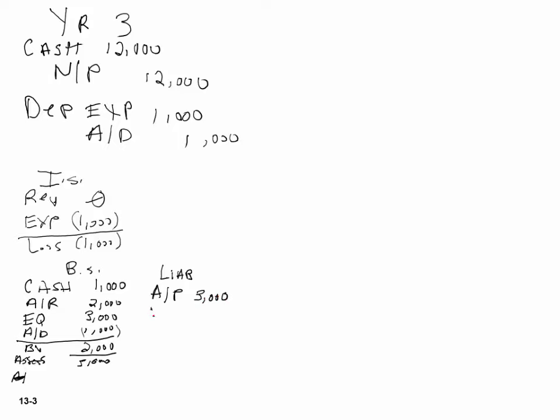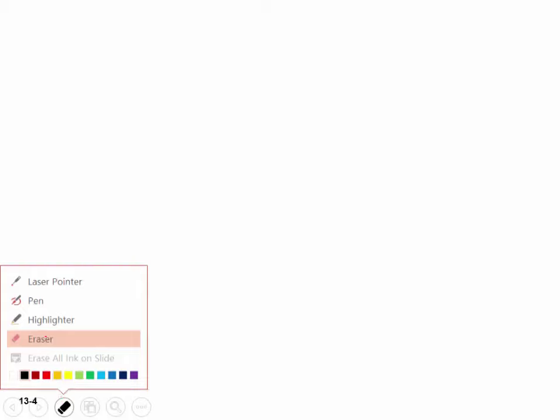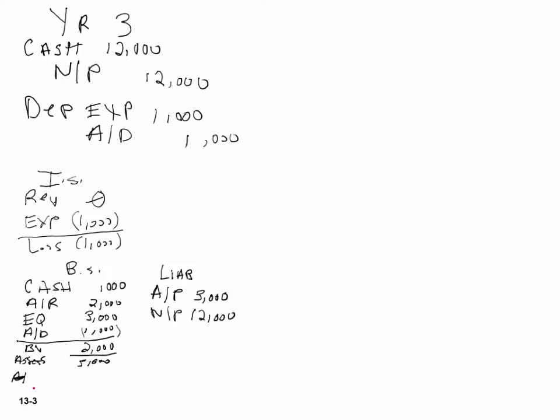And I have now a note payable for what? Oh, you're right. So cash should now be what? 13,000. Forgot about that. Cash should now be what? 13,000. Actually, I'm better off if I just erase that whole thing. Maybe not. I'm not better off. I don't know why I erased the whole thing. That's sort of like locking your keys in your car, right? As soon as you do it, you're like, oop, what did I just do? Of course, you can't lock your keys in your car anymore these days.